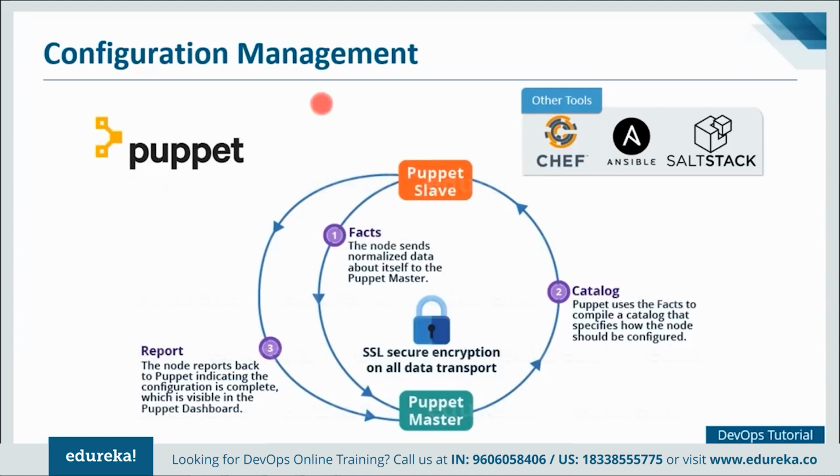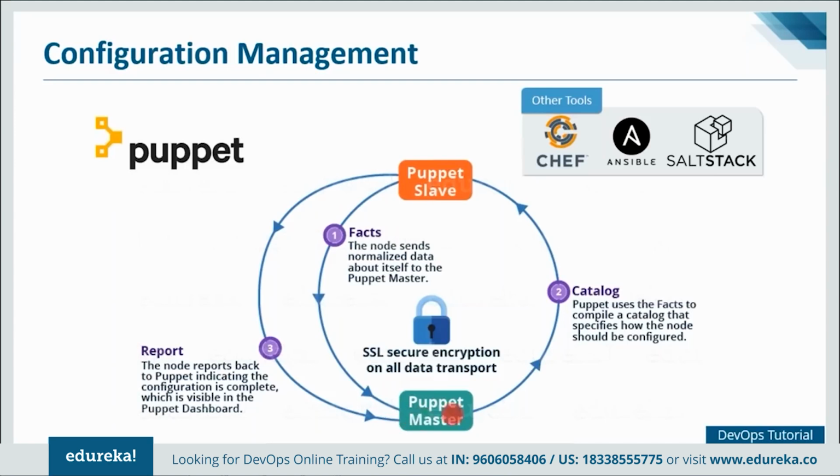Now, let me explain the architecture that is in front of your screen. That is basically a typical Puppet architecture in which you can see there's a master slave architecture. Here is our Puppet master and here is our Puppet slave. Now, the functions performed in this architecture: first, the Puppet agent sends the facts to the Puppet master. So this Puppet slave will first send the facts to the Puppet master. What are facts? Basically, they are key value data pairs. They represent some aspects of slave state, such as its IP address, uptime, operating system, or whether it's a virtual machine, right? So that's what facts are.